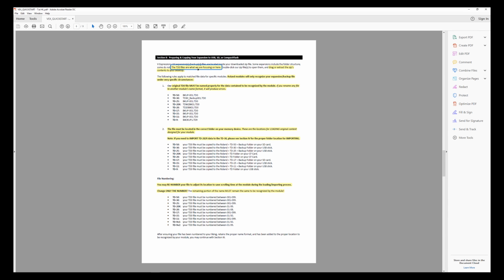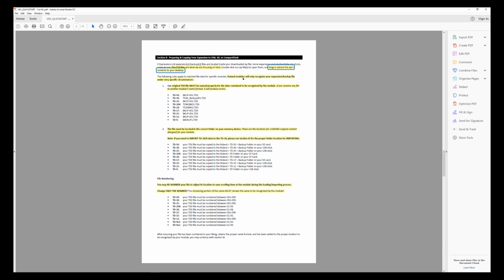Anytime you get a download from us, just simply drag the contents to your desktop. Sometimes we provide a folder that you can pull out so you don't have to make a new folder. But you guys all handle things different ways. Some of you like to just drag all the files out individually. Some of them like to put it in a folder. Some of them like to leave them in the zip and work out of the zip, which is what I do because I don't need all those extra folders.